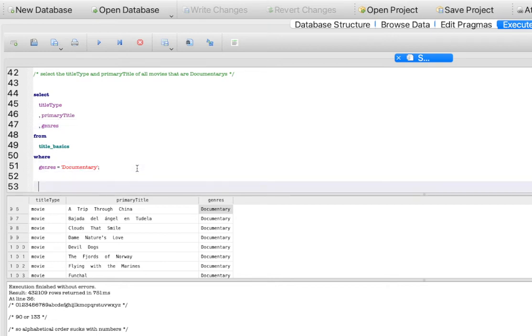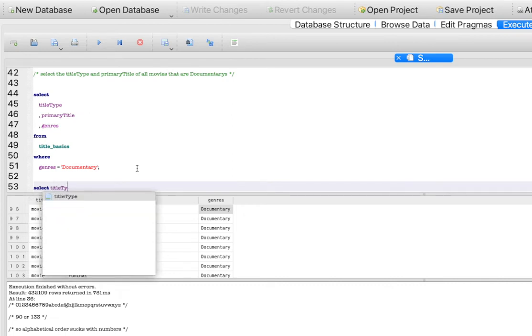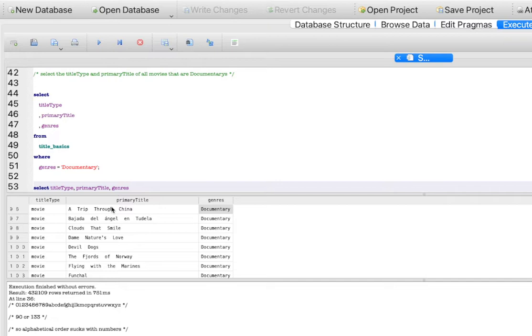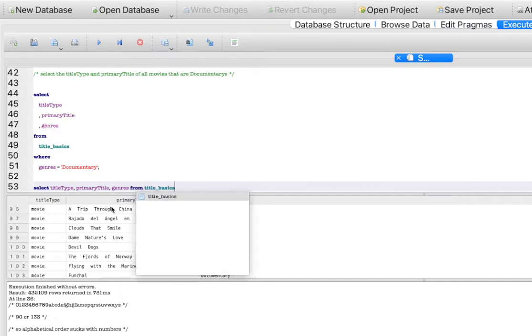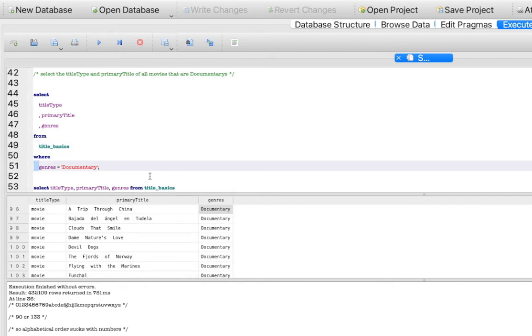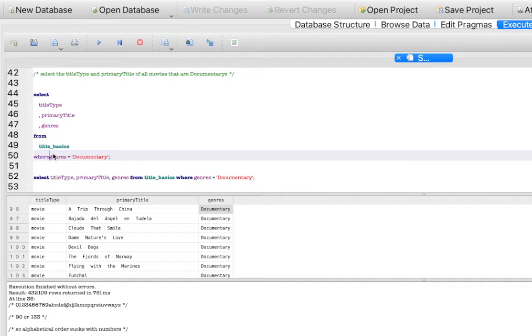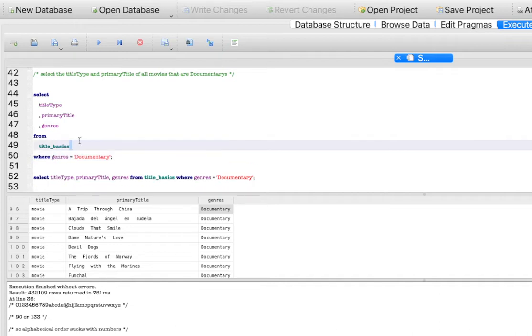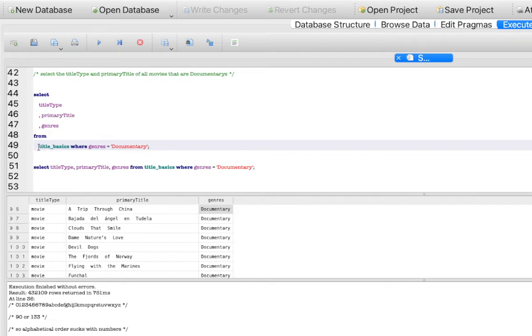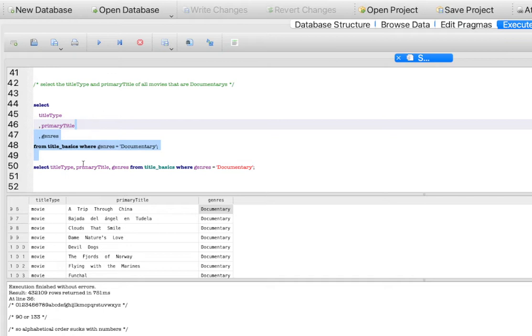I'm going to rewrite this query because I want to show you something else about SQL. So SQL is a white space language, which means title type, primary title. I'm going to just basically do this whole thing again, which just means that all the new lines that I'm entering, all the enters and the tabs that you're seeing, don't matter to SQL. It doesn't really care about them. When it runs SQL, it reduces all of these down to just a single white space. So when it goes through the engine, it'll just turn this into this, this into this, and this into this.